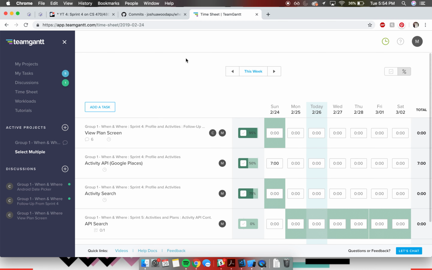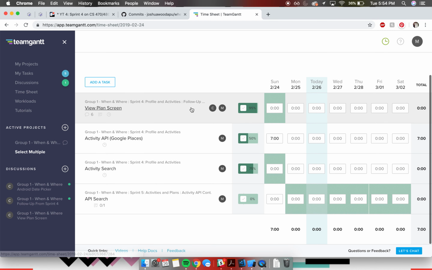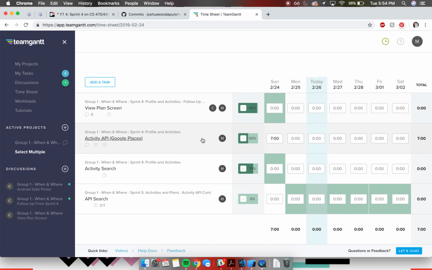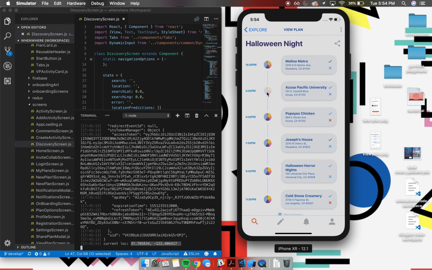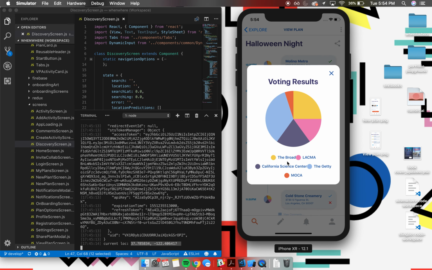Like I said, a lot of it was just researching and reading the documentation, so there wasn't too much API code implemented this sprint, but that's what I'm going to be doing next sprint. As you can see, the view plan screen with me and Campbell, I was almost done. Just some minor styling to do, getting these little legend keys into two even columns.